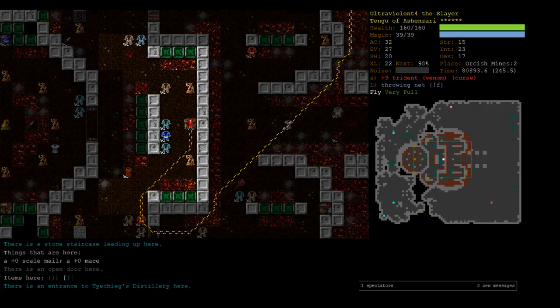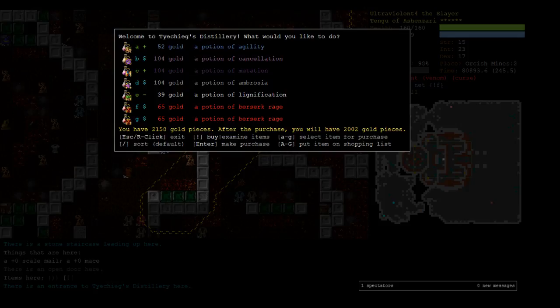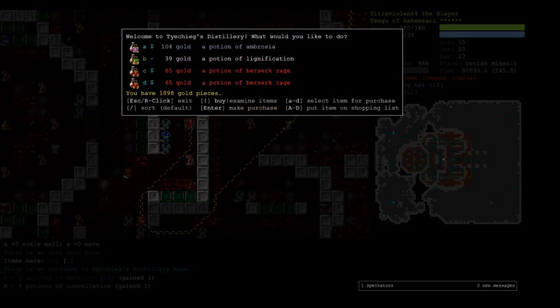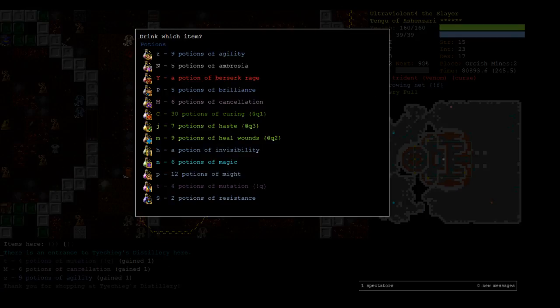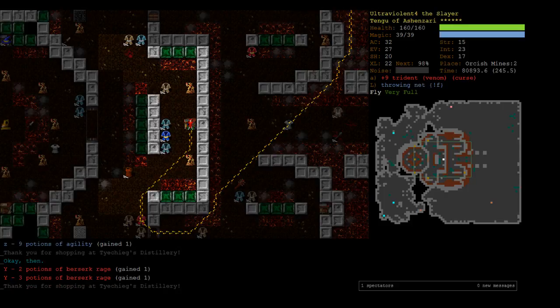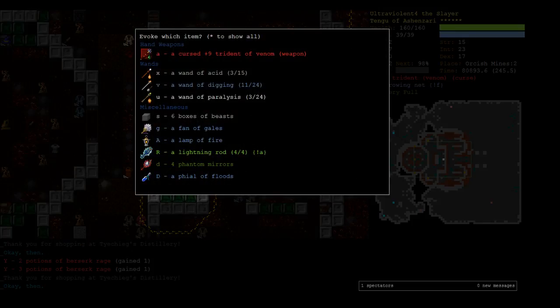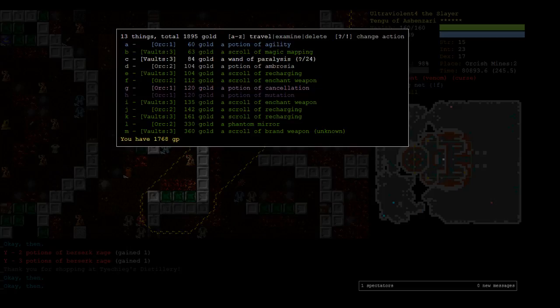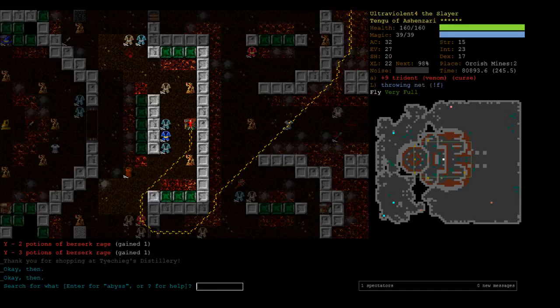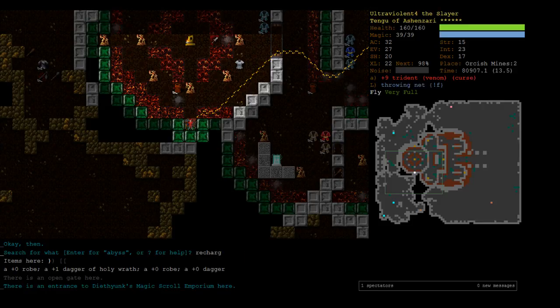Do we kill, what, maybe 5 enemies in Abyss then? Agility, cancellation. We may as well have the mutation again at this point. What are we using our gold for? We have 5 ambrosia, that's plenty. We'll grab the berserk rage, who knows? No recharging scrolls. Okay, there are plenty we can buy. Alright, good.